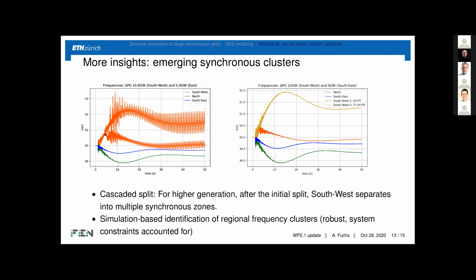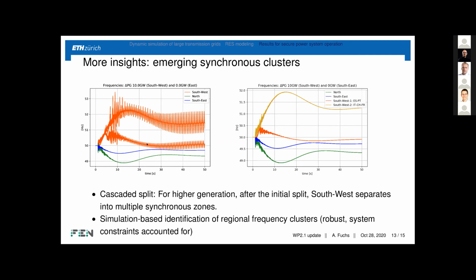Of course, there we didn't have the protection implemented, but you would open the lines between Spain and France the moment you hit about this angular difference over here. We have simulated this protection here on the right side. So you see that the 2 clusters, Italy, Switzerland and France, and Spain and Portugal, are now separated. This cascade of islanding you can also identify from the regional frequency cluster that we obtained from the simulation. We have written some routines on that and are further investigating this.